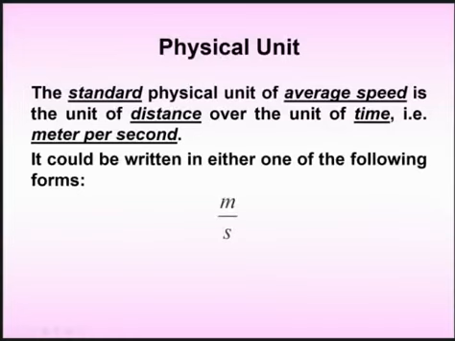The physical unit is identical because units don't have direction. A meter is a meter. Who cares if you go right or left, up or down, or left at 30 degrees? A meter is a meter. You can spin a meter stick and it's still a meter every time. Okay, so this is the exact same slide as the physical unit for the displacement.